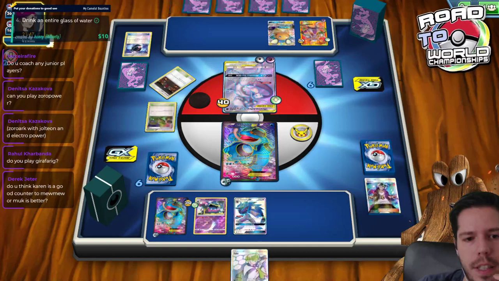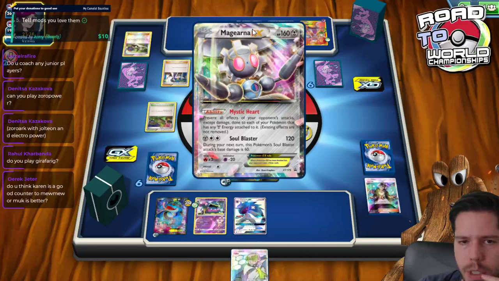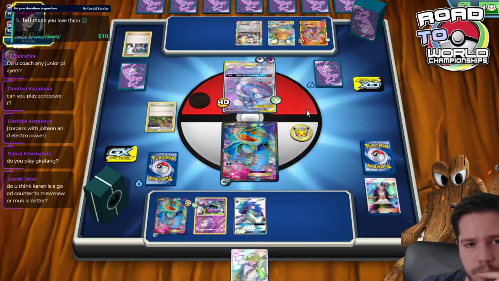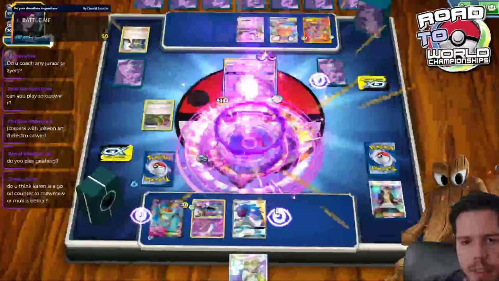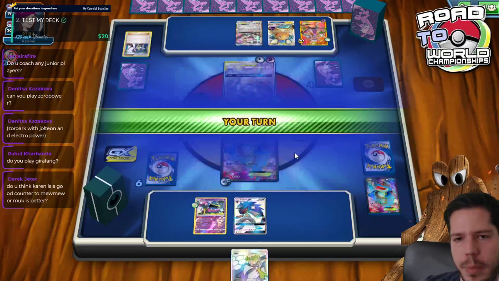So we see the stadium. That's the third stadium my opponent's played. There's Makiarna, which is stopped by Muk. Does my opponent even realize? Okay, it does go for a Miraculous Duo. That's the only attack she's gonna do this game though, with that Mew Mew. Damage Change is a thing that can happen at some point. Not super worried about it.